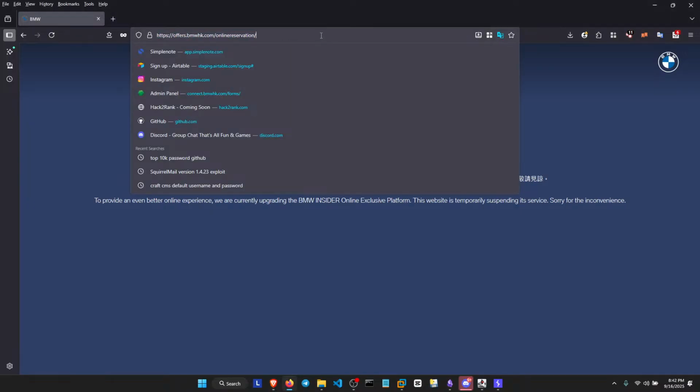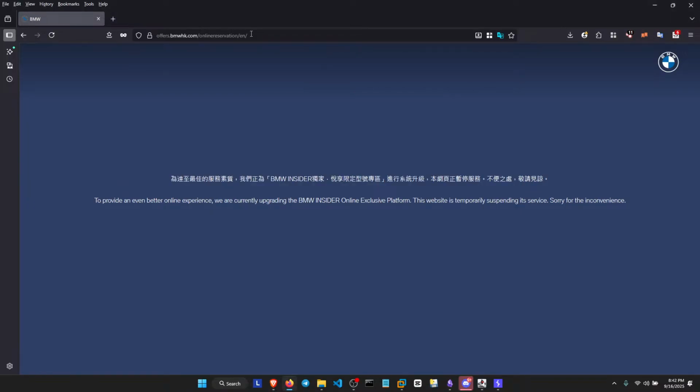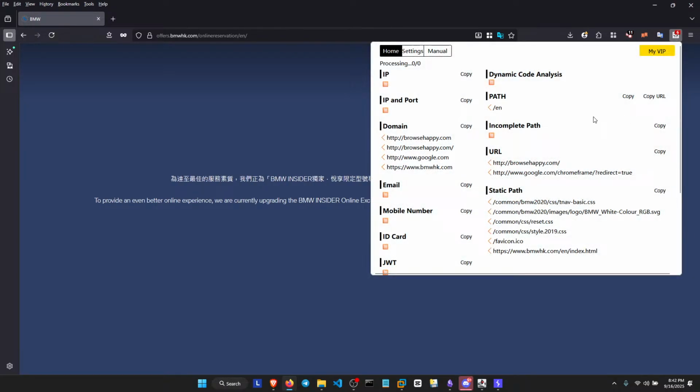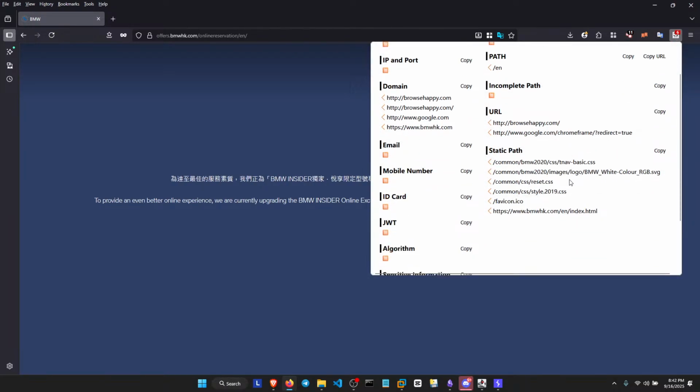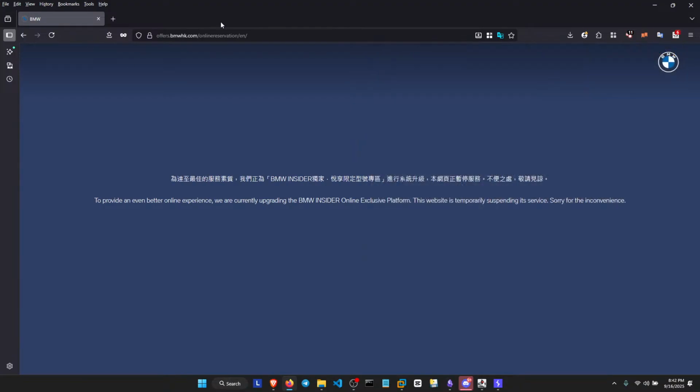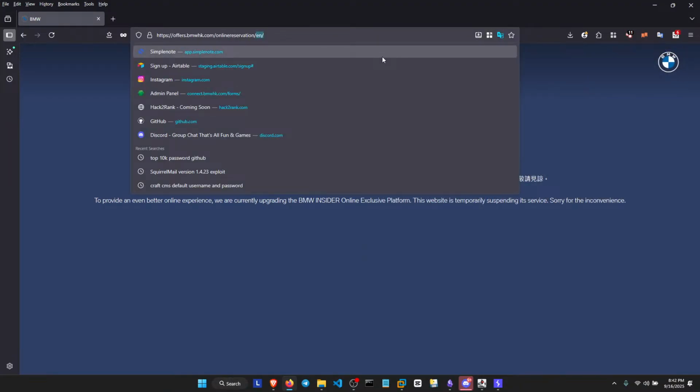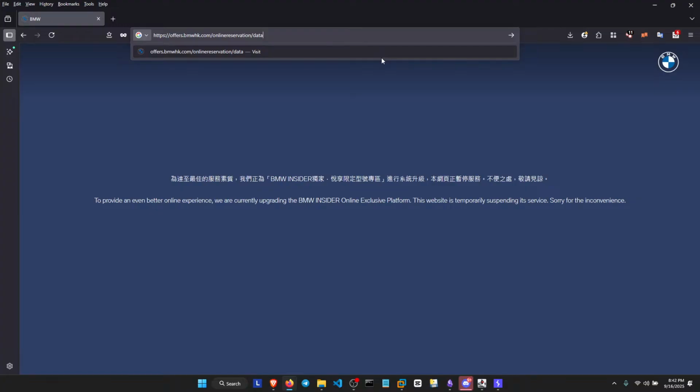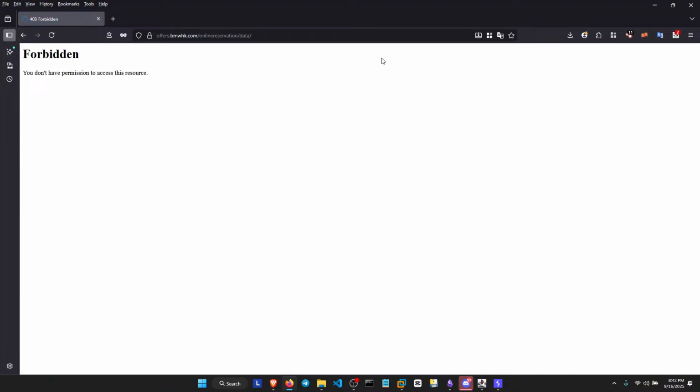So if we say en, will it work? To provide an even better online experience, we are currently updating the BMW Insider online exclusive platform. This website is temporarily suspending its service, so it's not giving us the service we want. So what we can do, we can check. There is nothing inside the source page, but there is one thing. There is a data directory, which is a very interesting thing. Now if we go to data, I will get forbidden.